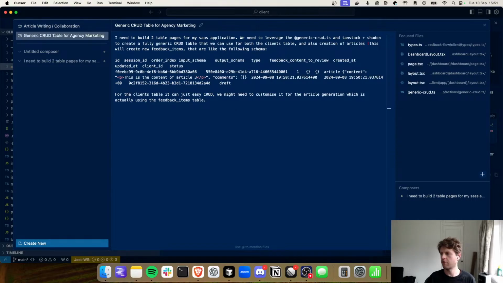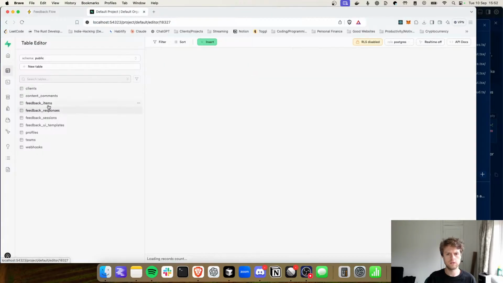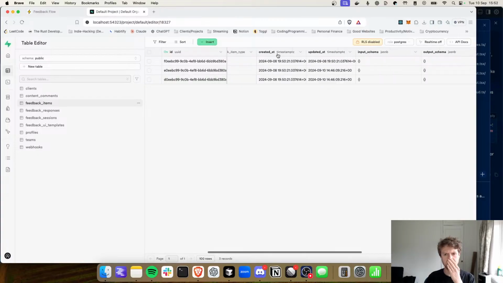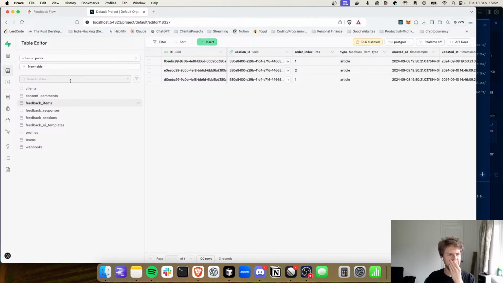What else we want to say? I think we should leverage the teams, this Next.js like URL format, so that we can easily associate the team ID with... Do we even need a session ID?